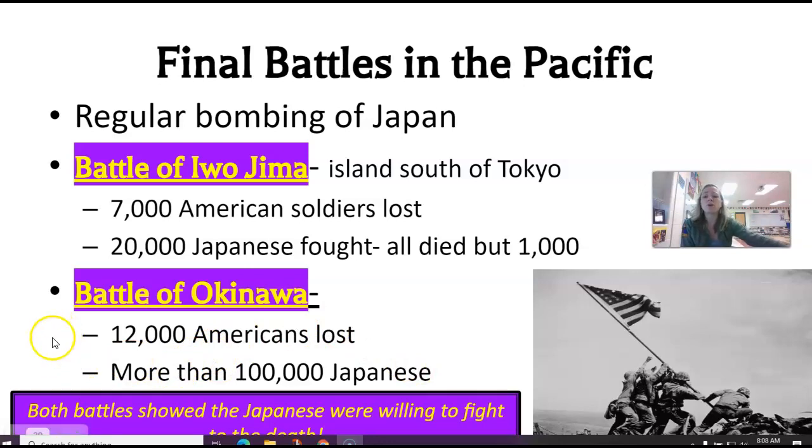And so because of this, we realize it could be a very, very long end of the war, and we could be fighting Japan until the very last Japanese person is standing. In which case we are left with a very difficult decision on whether or not to invade Japan or to end the war using atomic bombs. And we will finish that in the next lecture.